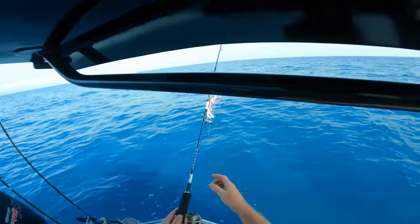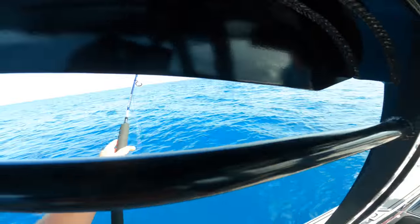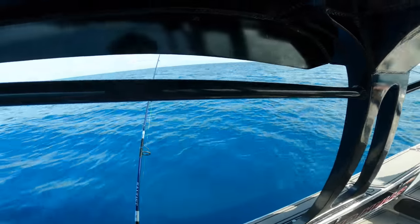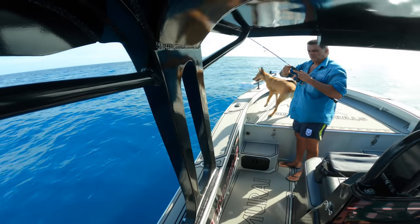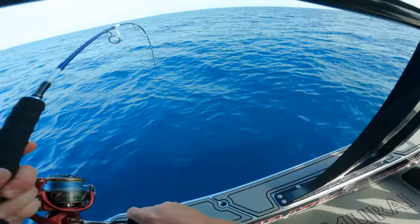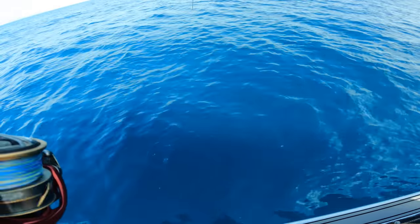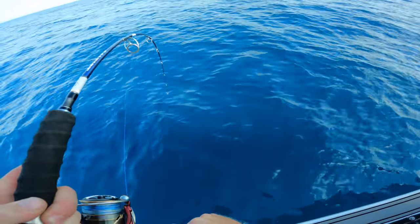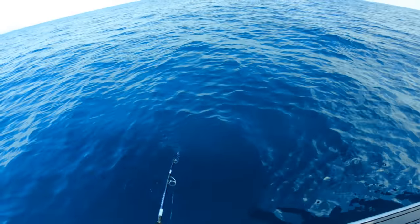Which way are we drifting? North. So we're casting this way? Yeah. What happened? Oh, fish on? Yeah. It's a good fish. It is a good fish. Aye. It is a good fish.